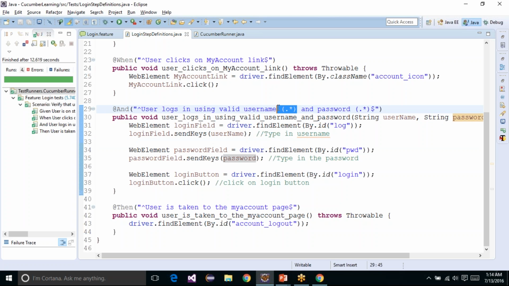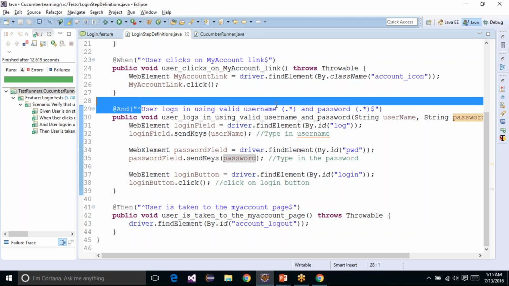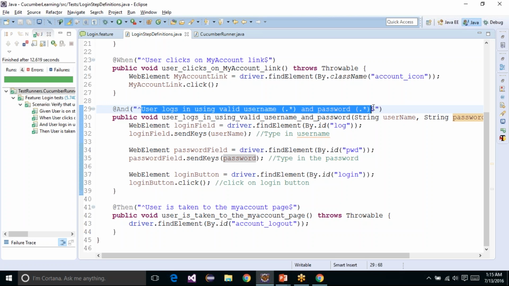A capture group is basically this syntax. Wherever you want a variable to be inserted, just remove the variable from the string and use a bracket, dot asterisk, bracket, and then again bracket, dot asterisk, bracket, and the rest of the semantics and syntax remain the same. Now let us analyze what we have done here. So I will just copy the string here.